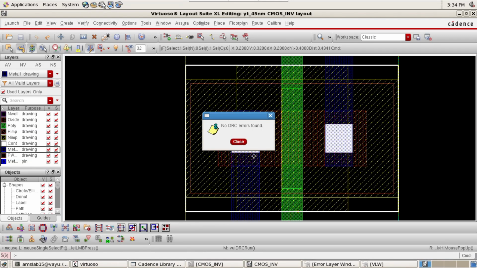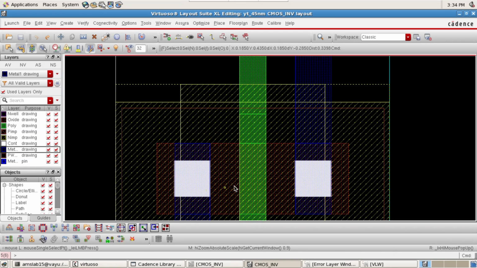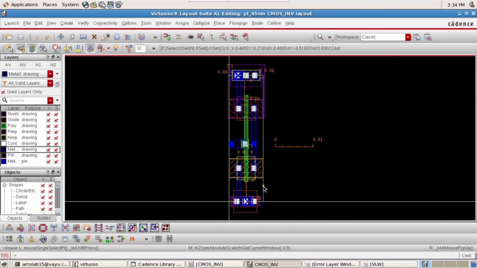No DRCs. Yes. So that error is the minimum spacing between these two. We can neglect it, since the components of the transistor cannot be changed, so we can neglect that kind of errors, but make sure as much as possible to not have those errors instead of deleting the DFM file.